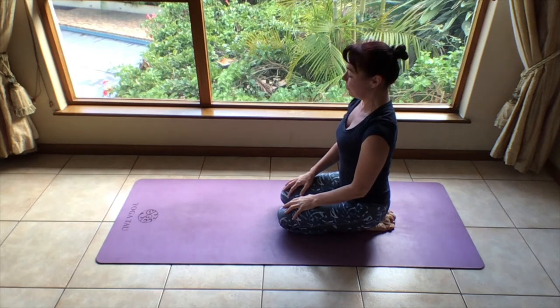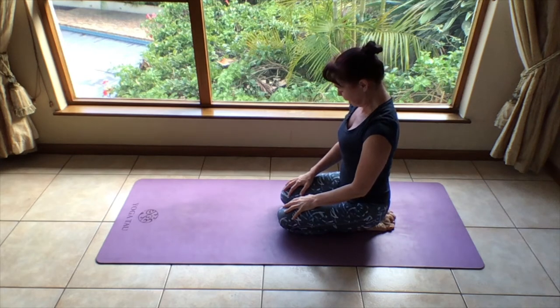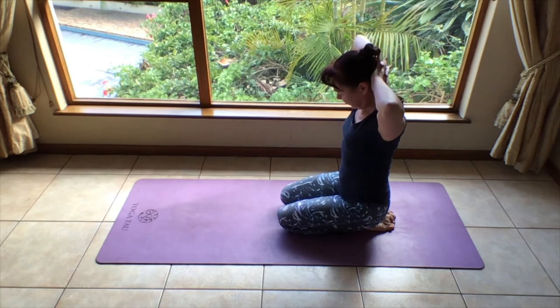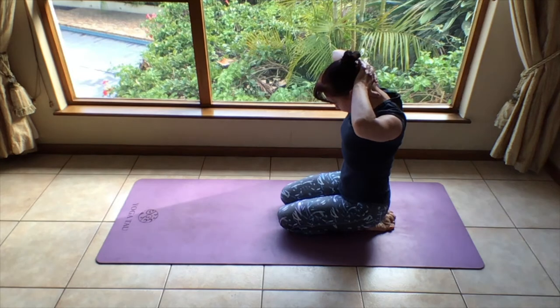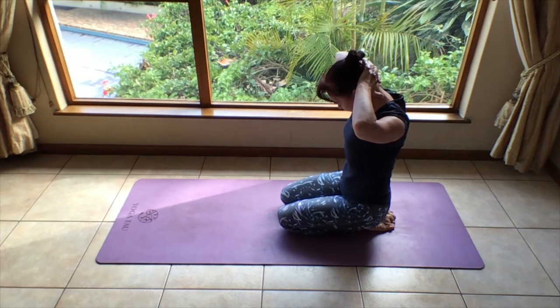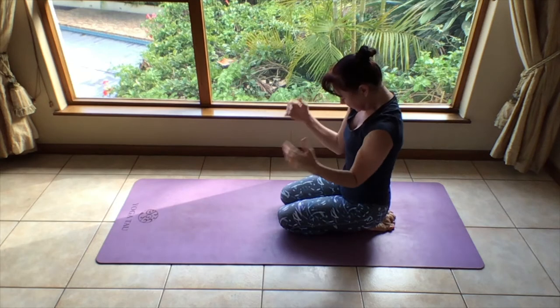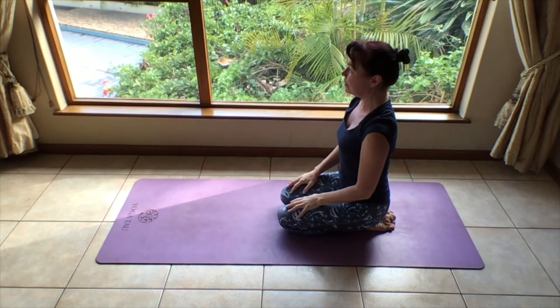Again, we're going to drop the chin all the way to the chest. This time, interlace the fingers behind the head. Position them so to put a bit of additional pressure, increasing the bend in the neck. And then move the elbows together in front of the forehead. And gently release, moving the chin all the way up to the ceiling.